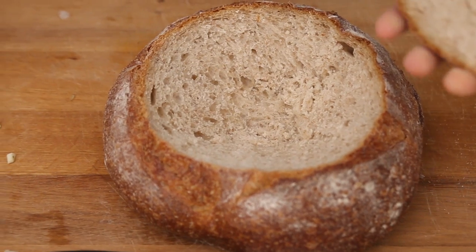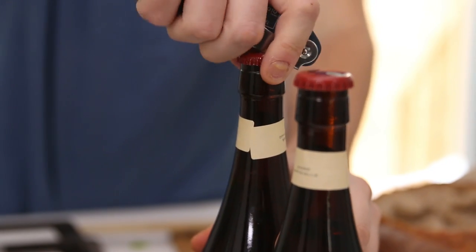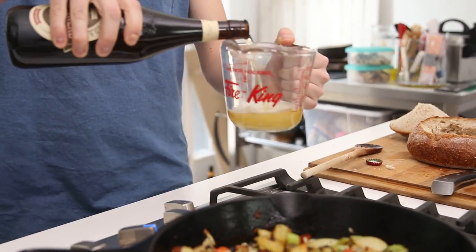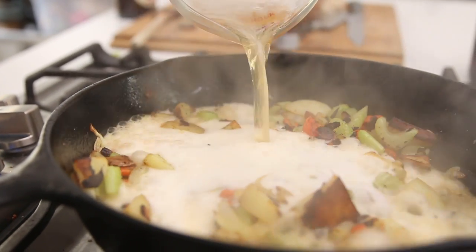We're gonna hollow out the bread bowl and dump all the beer and cheddar dip into it — it's gonna be melty and cheesy. The best part about cooking with booze is you have something to do while you wait for the food to cook. I'm gonna use a lager for this. It's mild but it's still got enough malt — it's not gonna overpower the dip, it's gonna just bring out the sweetness and malty bitterness of the beer and cheddar dip.